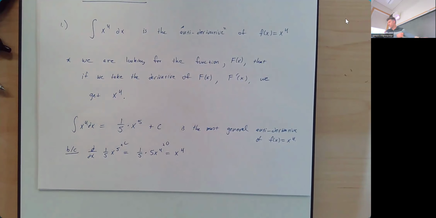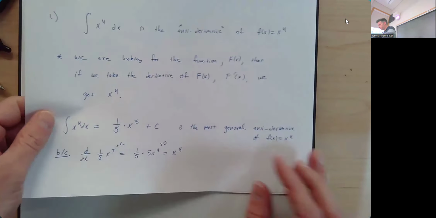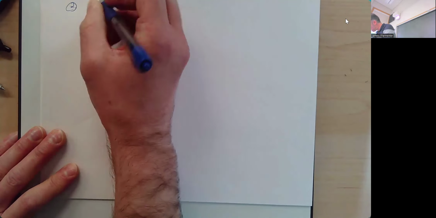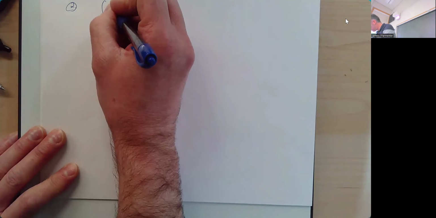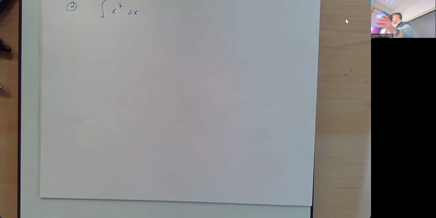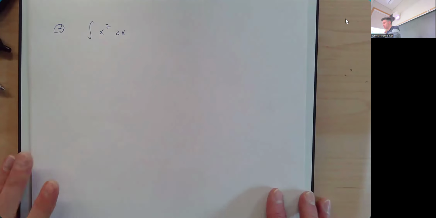Okay, so antiderivatives are undoing the things we've done before. Let's look at a few examples. Oh, and actually, why don't you all try this one? I'll try to use some numbers here. We'll see how long that lasts. Try finding the antiderivative of x to the seventh. It's going to be very similar to what we just did. Maybe you'd like to see the things I'm writing. Maybe.